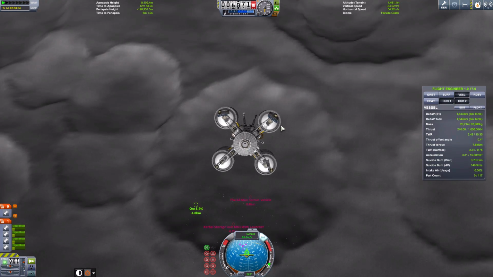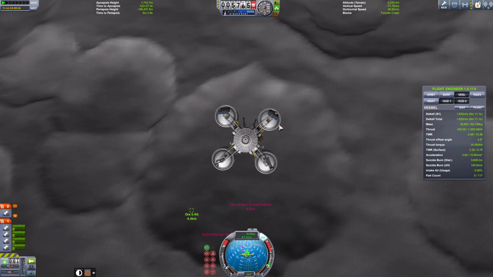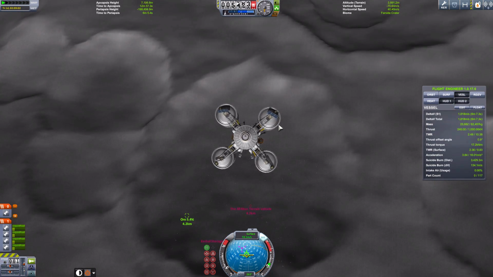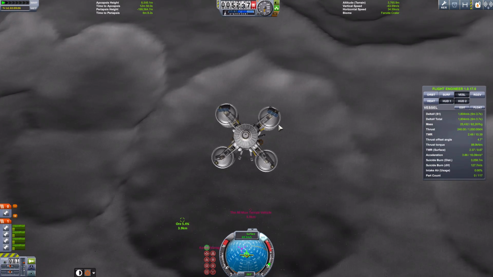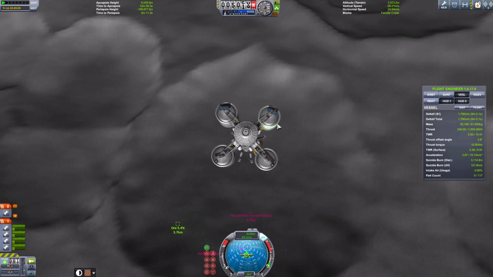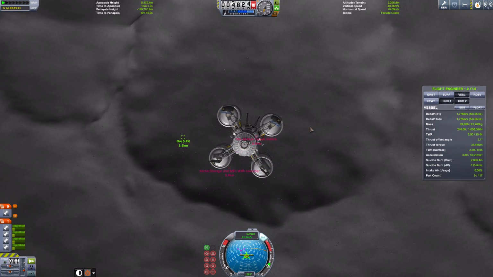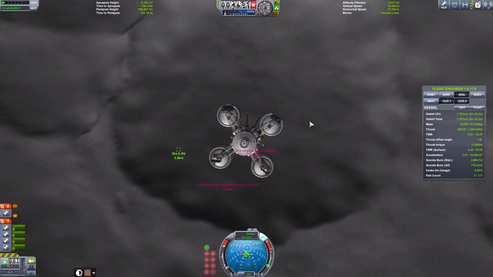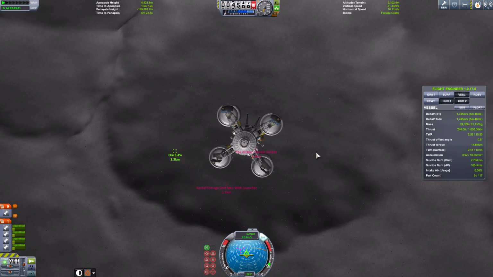Okay, so this is the part where I'm slowly reducing our speed. We're not over the crater yet. Make sure that you reduce your speed at the rate that you're coming down. This was done by eye. I wasn't looking at the figures. I was making sure that the retrograde marker was slowly moving to the center of the navball. But make sure you don't land on those slopes, because they will end your day in a bad way.